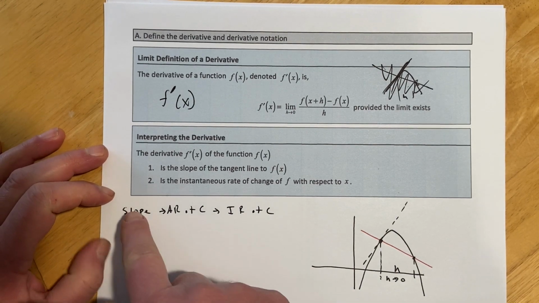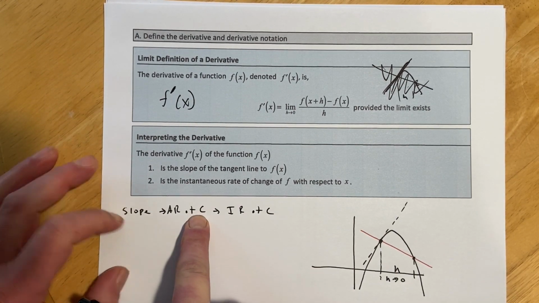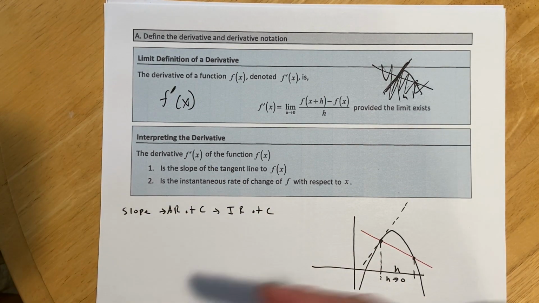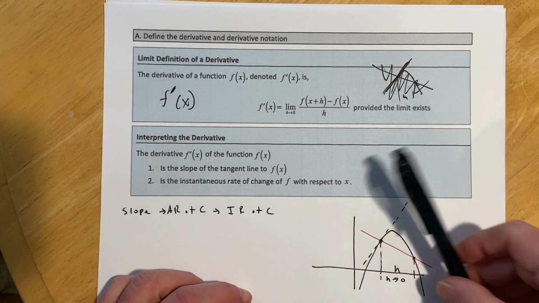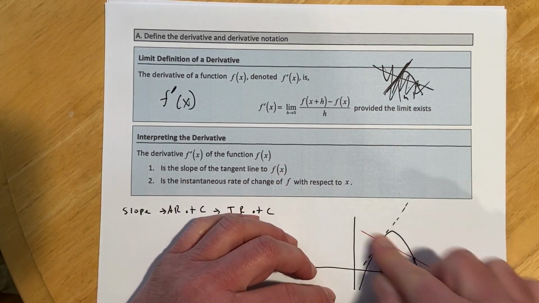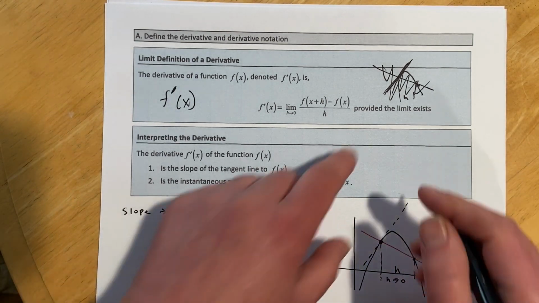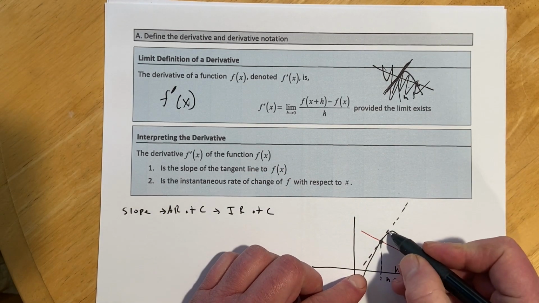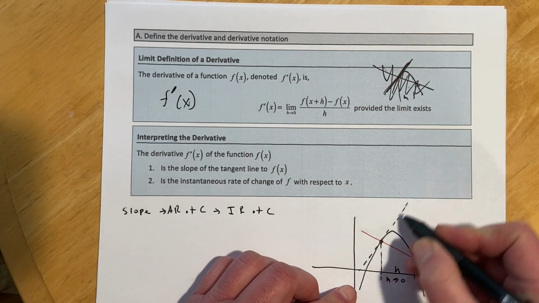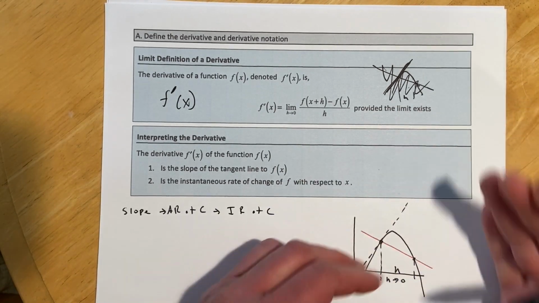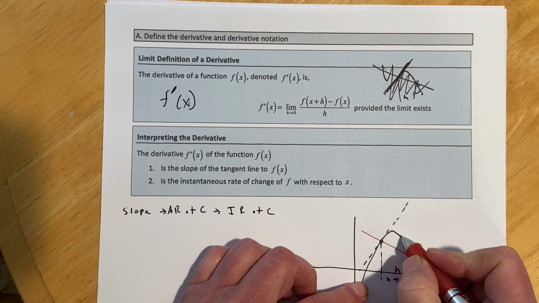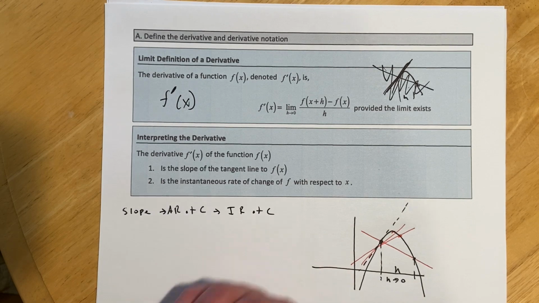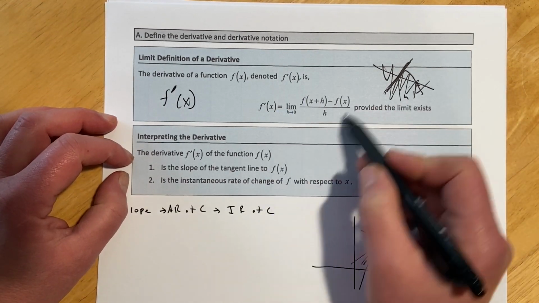So in the previous section we had started with slope and we kind of went to average rate of change from there and then to instantaneous rate of change. And this progression is kind of what gets us to calculus, is that we're looking at an average rate of change like this red line. And then remember, we would let our h up here in our difference quotient go to 0. So we're letting this get closer and closer and closer until that approached what we called a tangent line. So that was our secant line and our tangent line. And so as I move this closer, this would just get to be better and better approximations of that black line. And we did that in the last section using this definition.